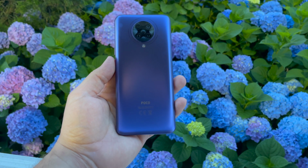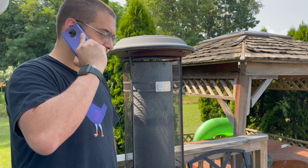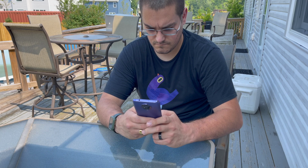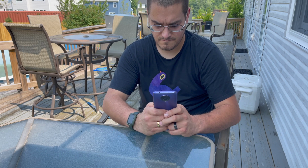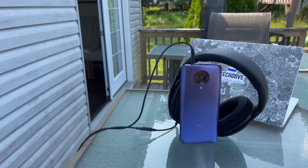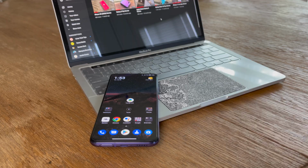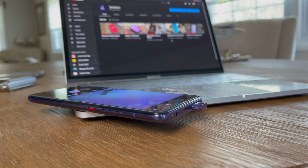For $500 you get a headphone jack, a pop-up camera, and a true full-screen experience with absolutely amazing battery life and performance, as well as an IR blaster to control your TV and other devices with. I mean, seriously, when is the last time you saw that? And while this is a love story of sorts, as I found myself coming back to it again and again, it's not perfect. It has a few quirks with its camera system where corners were definitely cut to make this price point. And it lacks expandable storage, and the screen only tops out at 1080p 60Hz. It's a phone that even a year later, I have no issues recommending.